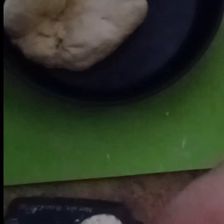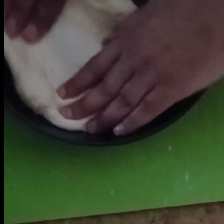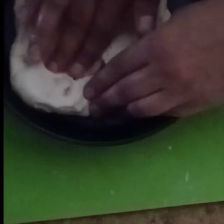So here we go. You ready? We're gonna put that in there. Yep, and I'm gonna cut this. No, you don't have to cut it, baby. Okay, well you can do whatever you want to do with your pizza. I took this little piece out. All right, and what are we gonna do? We're gonna shape this here. Yep. And I got this little piece.